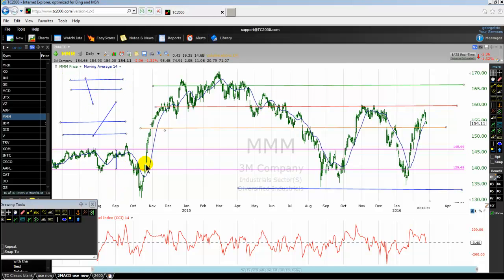So when we have a consolidation like this and the price breaks above the consolidation, we will measure the width of the channel, the size of the channel. You see, this is the size of this pink channel, that's the width of this channel. As the price breaks above the channel, we project it to the upside. By projecting the size of the channel in the direction of the price, it brings us to the green line.